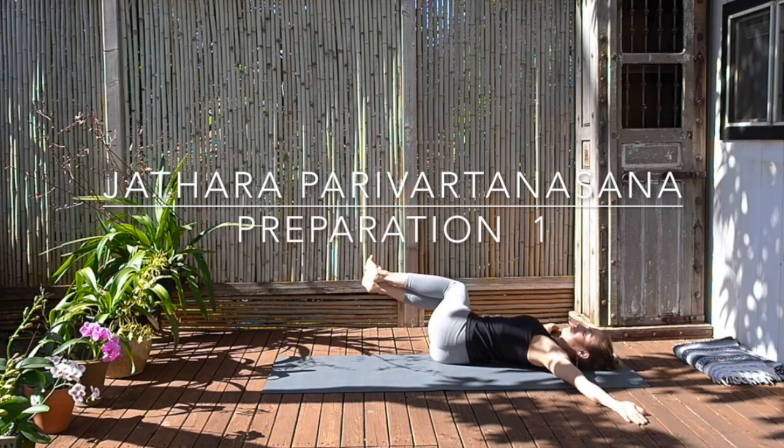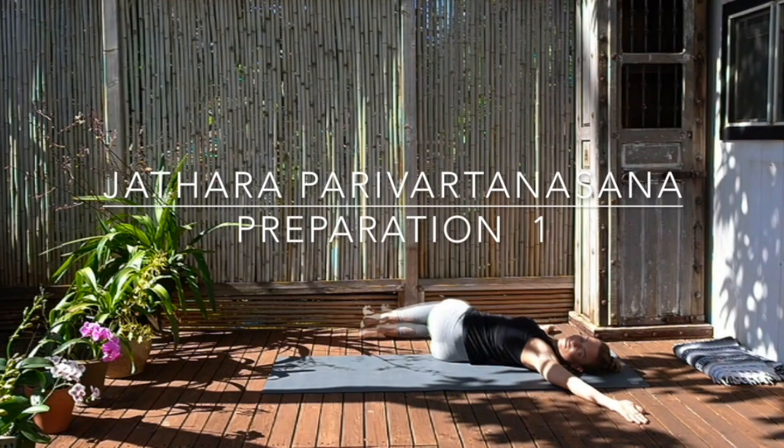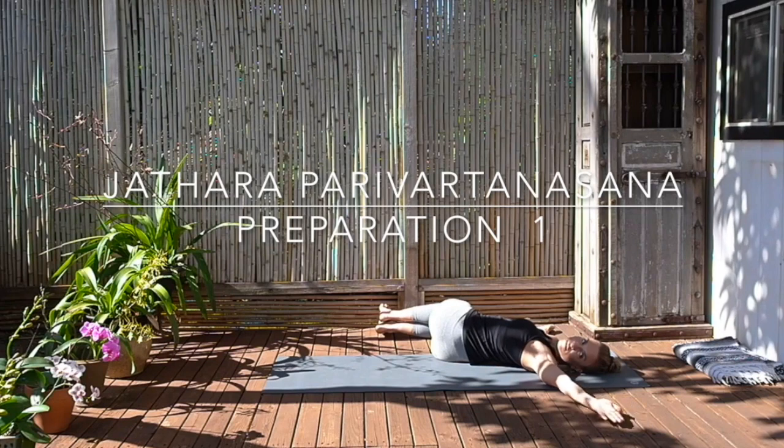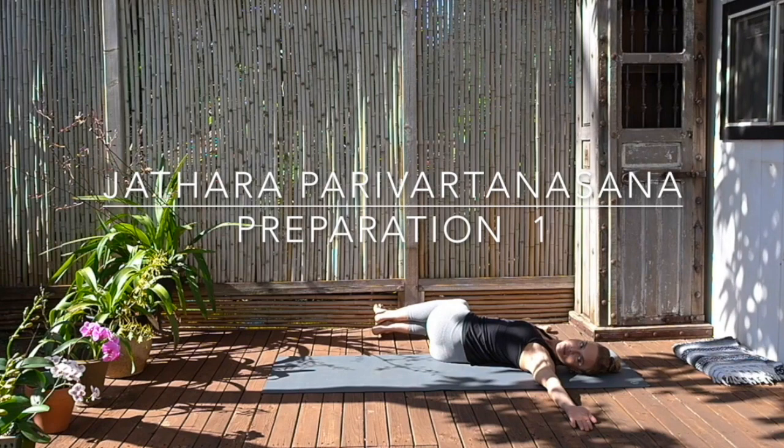Try to keep the inner feet aligned, the inner knees aligned, and turn your head away from the legs down the length of the left arm, rolling the right abdomen to the left, rolling the right lung to the left. Creating length in the waist as you use the exhale to turn and to twist, to turn and to twist. Feeling that freedom coming. The backs of the hands are vibrant. Press the shoulder blades into the upper back.